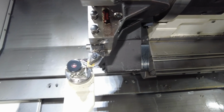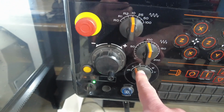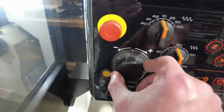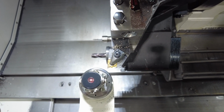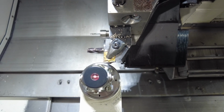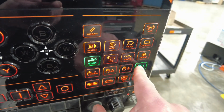Okay, gonna go back. Now I'm pressing handle 1000 again. Okay, right here I have my X axis engaged, and I'm gonna go on a plus rotation, just to make sure. So this one, I'm gonna rotate to the right side, and that's gonna take my tool up. Now I'm shifting my axis knob to the Z axis. I'm gonna bring it close. Okay, I'm close enough. So once again, I go to tool measure. My handle is on 1.